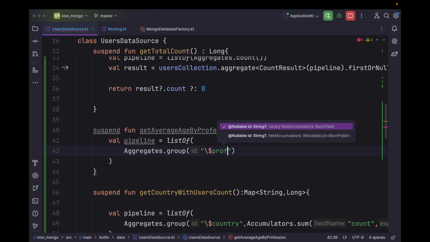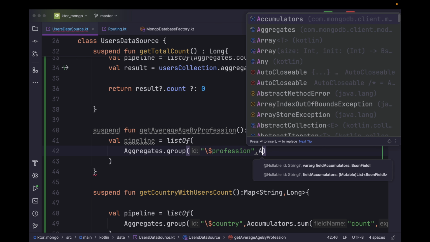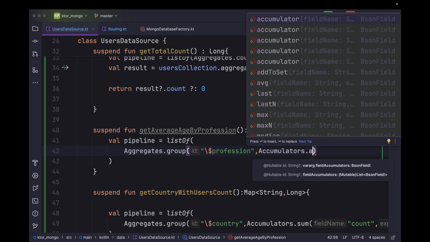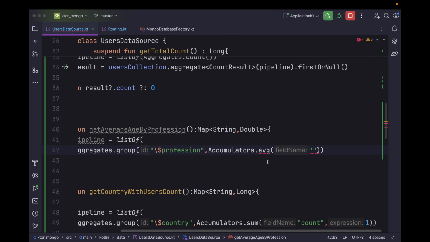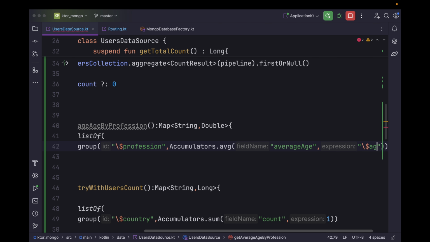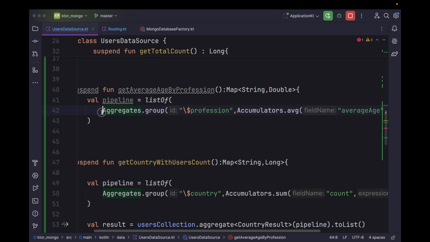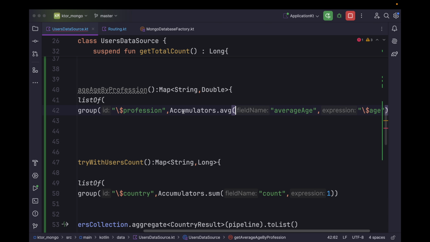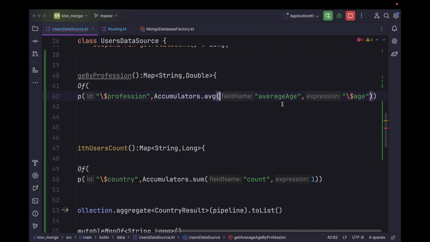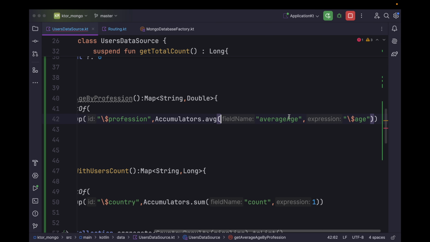And we want to perform the average accumulation, so we can say accumulators dot avg, the field name will be average age, and we want to perform average on the age field. So first we group based on the profession, then we perform the average on this age field using this average accumulator and store that within average age.